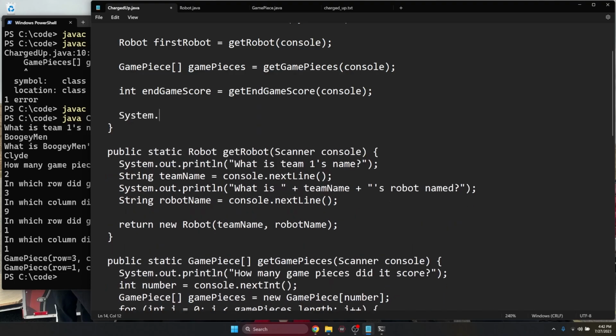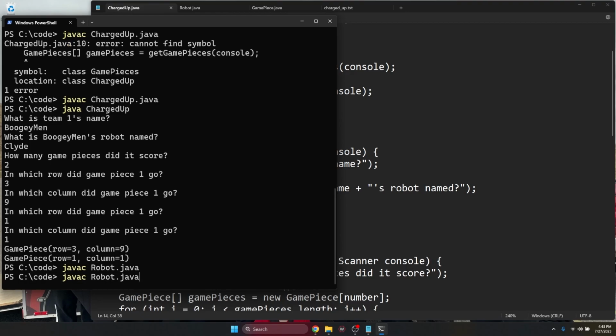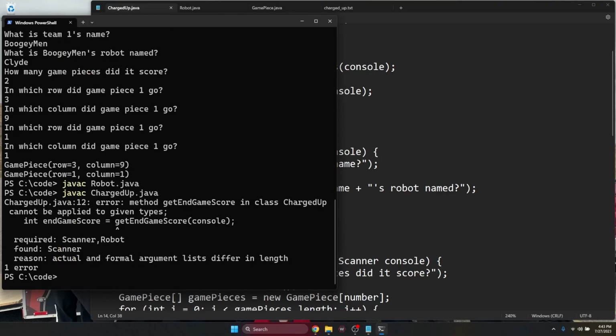I'm not going to need that code anymore. But let's print out our score just for testing purposes. Okay, so remember we modified robot, so we need to compile robot again, because we added that method for getting the robot name. And we also need to recompile charged up.